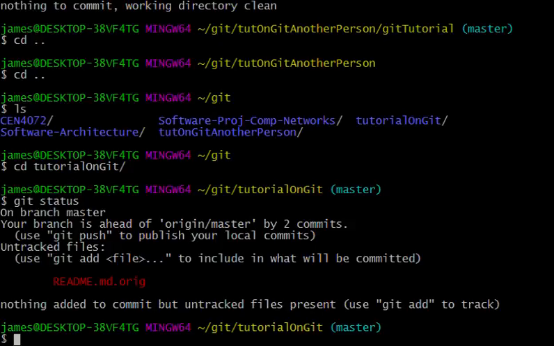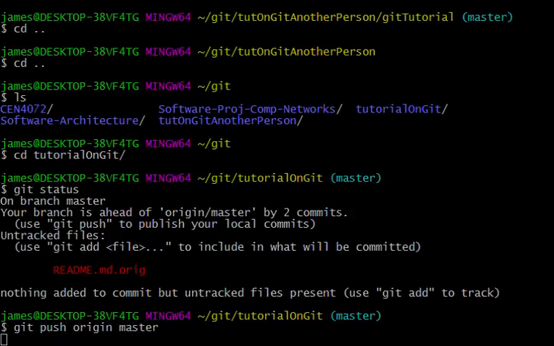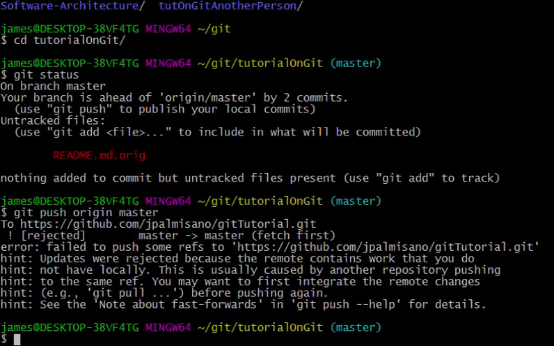Now what I'm going to do is try to push up these commits. Enter my username and password again. Okay, so it rejected us pushing up there because it has work that we don't have locally.